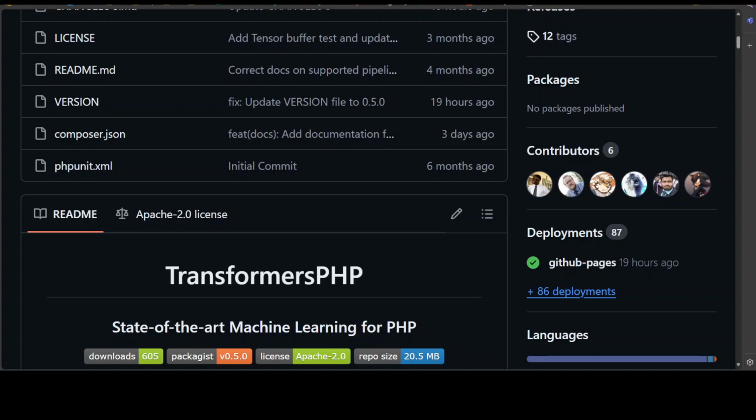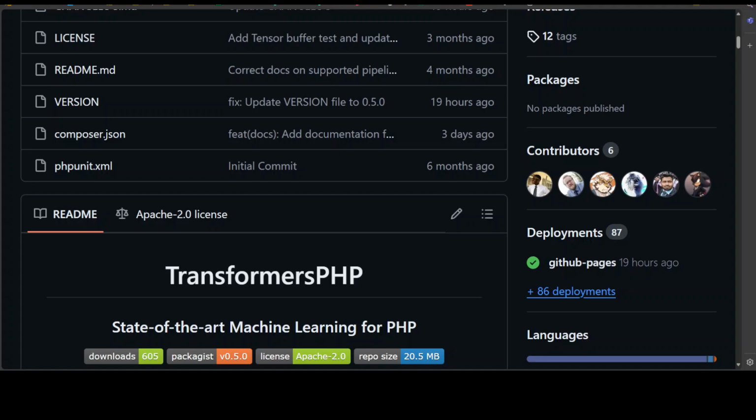So TransformersPHP is designed to be functionally equivalent to the Python library while still maintaining the same level of performance and ease of use. This library is built on top of the Hugging Face Transformers library, which provides thousands of pre-trained models in 100 plus languages. It is designed to be a simple and easy to use library for PHP developers using a similar API to the Python library. These models can be used for a variety of tasks, including text generation, summarization, translation, and much, much more.